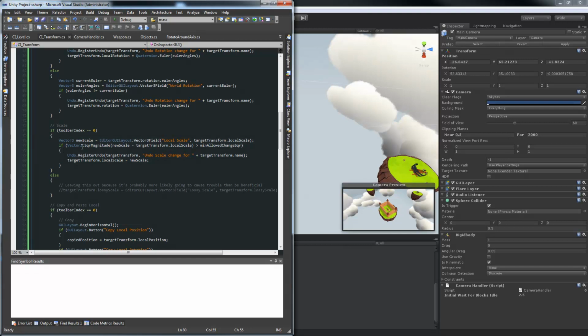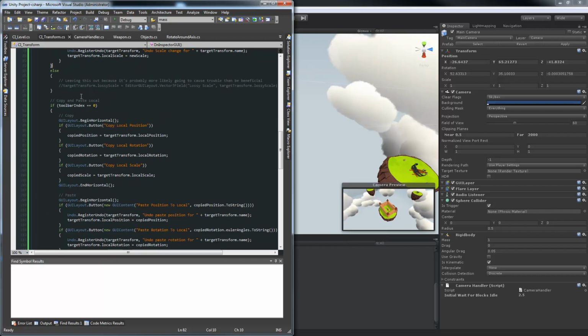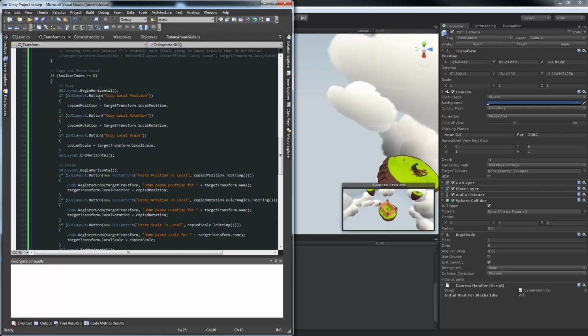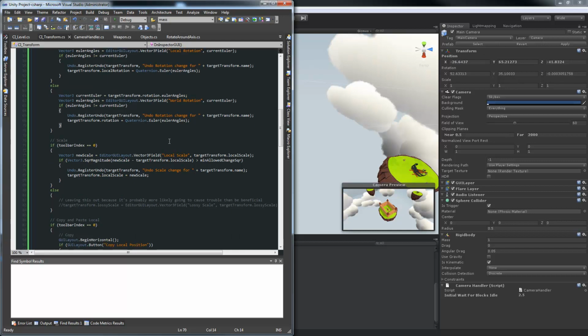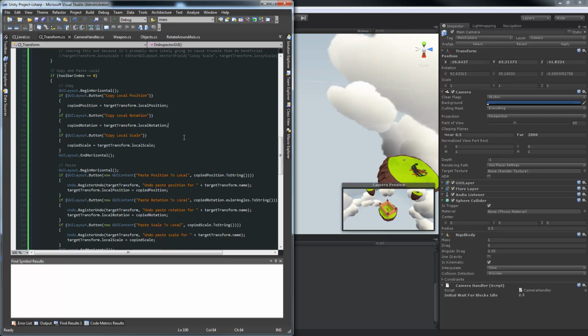But I've got support for local scale, doing the squared magnitude check to see if it's greater than the minimum allowed change. Now I've got copy and paste. After I print out, it's basically just printing out these three Vector3Fields, either local or world. And if it's in world mode, it doesn't print out the scale.